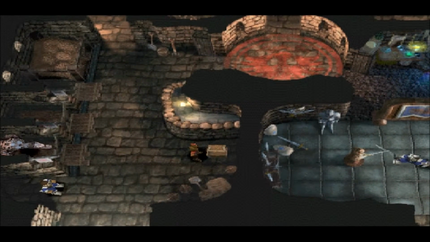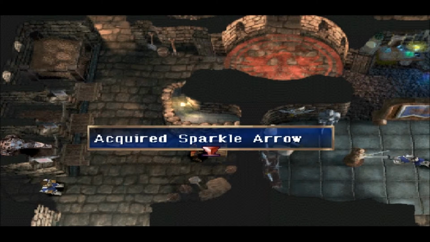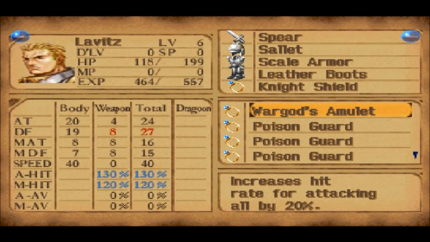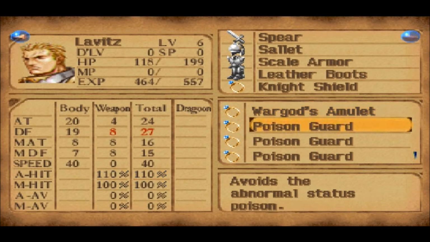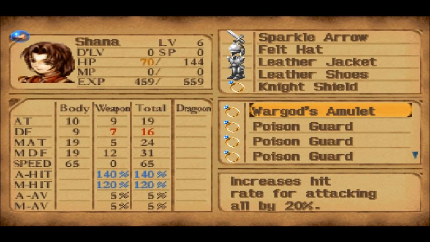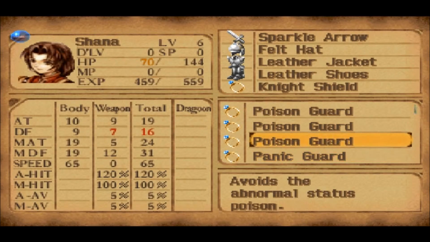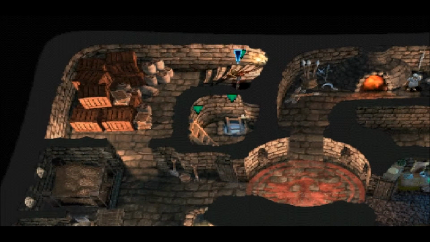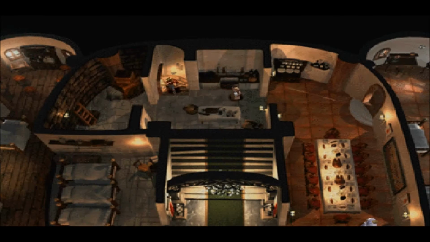But over here we have treasure. The Sparkle Arrow, which is something I think I just bought, so yeah. I just bought the Sparkle Arrow, and I just got another one, so I could have saved myself some more money if I had remembered that. Whoops, I always seem to do that.